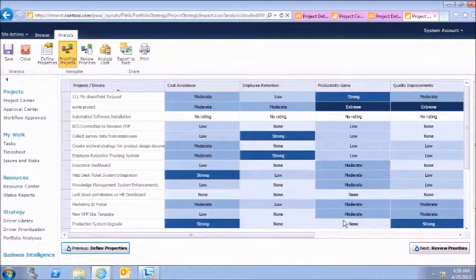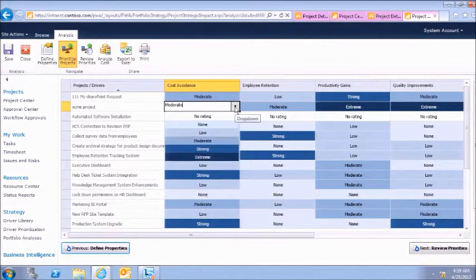Okay, so what it's showing me, and as you saw before, you can choose some or all of the projects, is how they've scored against those priorities. So if you've got a number of projects in your backlog, you can basically review how your individuals have scored them and say, well, I don't believe that this one should be moderate. I think actually this should be low because they've just overcooked it.